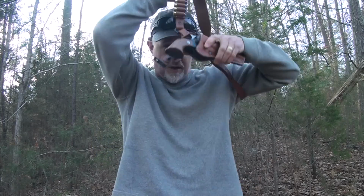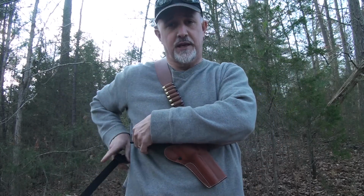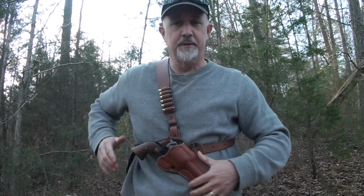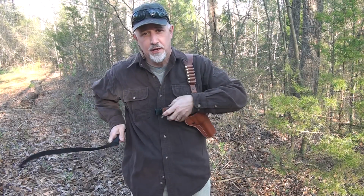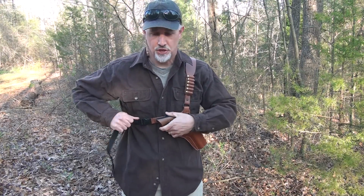Of course, this is also very easy just to put over your shoulder on the other side. You put it into place, again, reach back, grab your adjustment strap, put it into place, and then you have it riding this way. So even today where it's pretty chilly and I want to put on a coat or a heavy shirt, it's really easy with the same adjustments to go ahead and put this into place over your jacket, over a heavy shirt, tighten it up, you're ready to go.